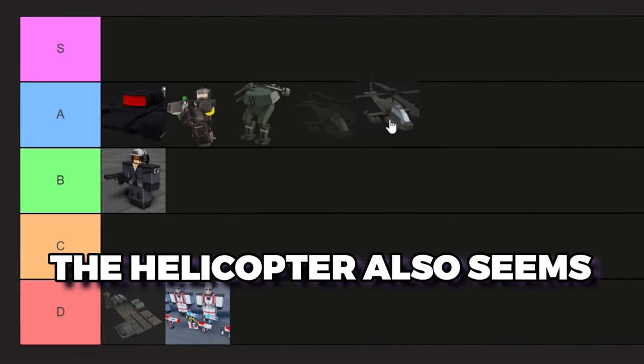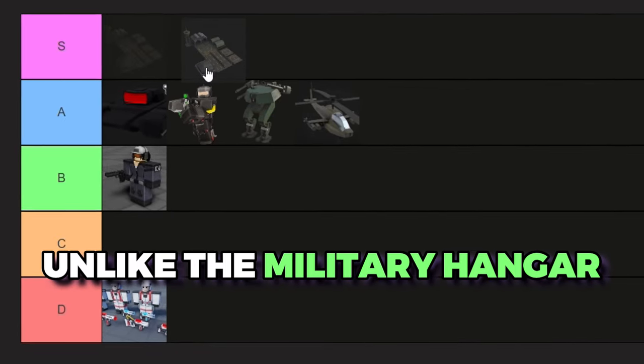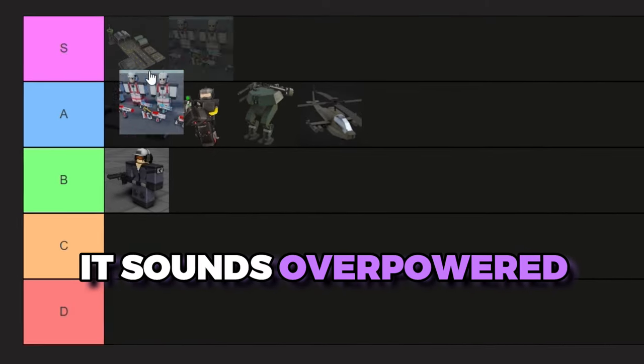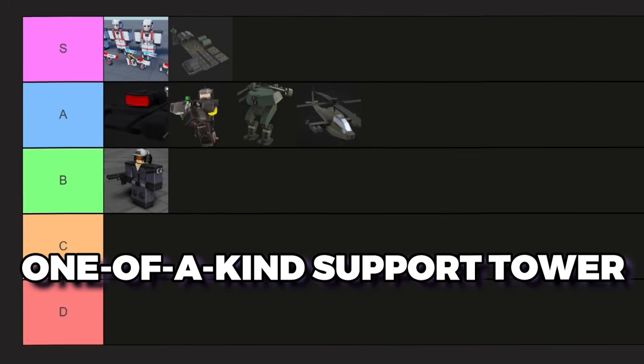The helicopter also seems to be A tier. It's just a helicopter, unlike the military hangar, which does look S tier. It looks very grand, very big scale. It sounds overpowered. And so does the medic, because it is a one-of-a-kind support tower.